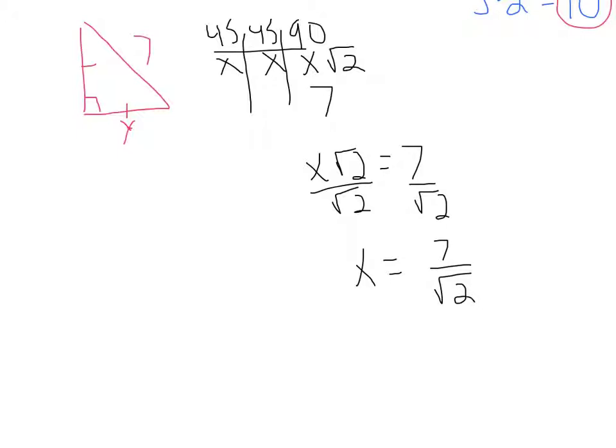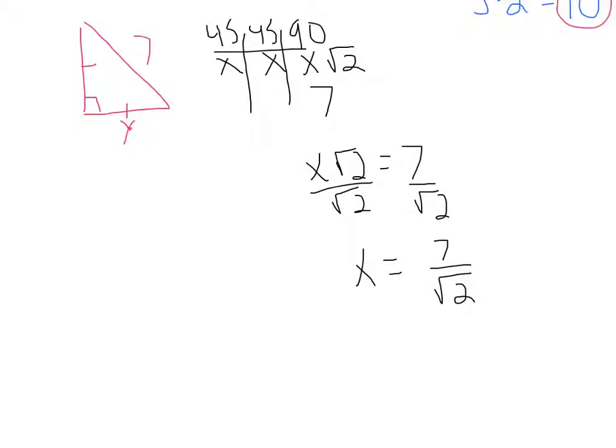Now if you guys remember back in geometry, you had to do something called rationalizing the denominator, which meant you had to get the square root out of the bottom of the fraction. Now what's nice is that in this class and in calculus, you do not have to rationalize the denominator. So you're allowed to leave those square roots in the bottom, and you can save yourself a little bit of work. Now it's still good to know how to do that in case you get a multiple choice test and you don't see this as an answer. So I am going to show you guys how to do that in case you've forgotten.